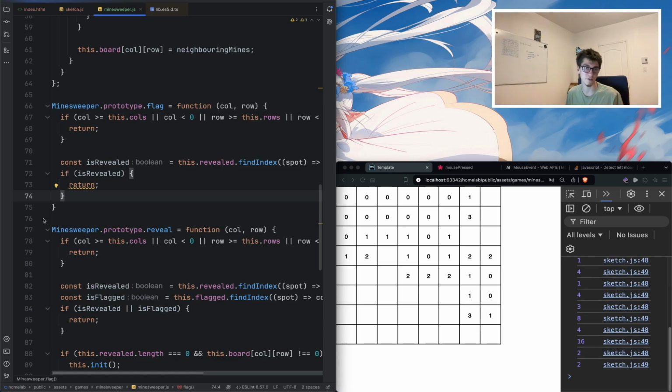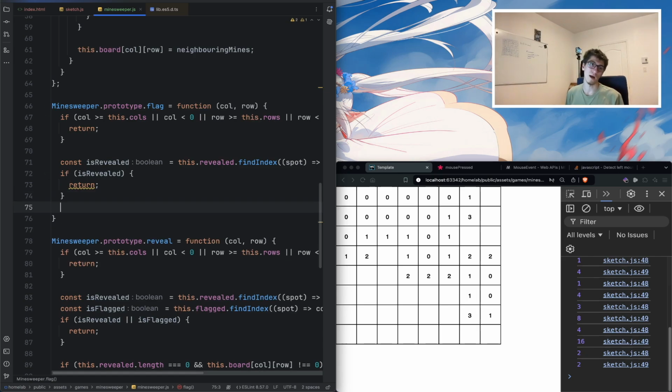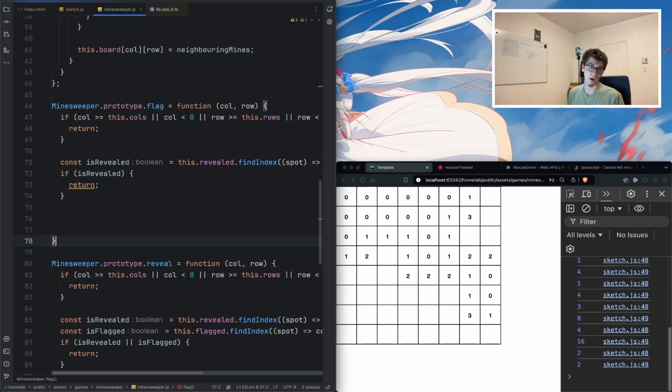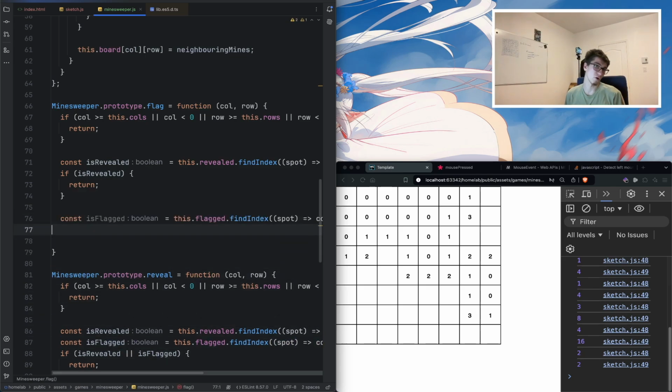I don't know them exactly, but say you were to press the right button, but you accidentally pressed the left button on a flagged mine. It shouldn't do anything. So one thing first: if it is flagged, you need to unflag it basically.